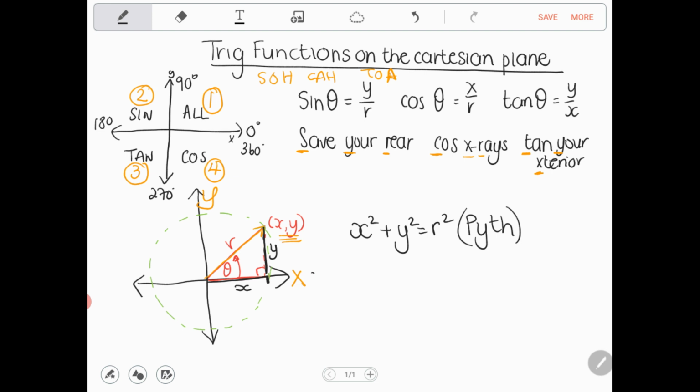Okay, remember yesterday we also said that this was 0 degrees, 90, 180, 270, and 360. And when we work out a trig angle, we go anti-clockwise from the positive x-axis. And this r we call the terminal arm. All right, so we're going to use these diagrams to help us solve some problems today. And again, it's trig without a calculator.